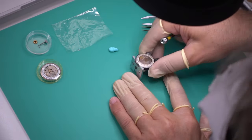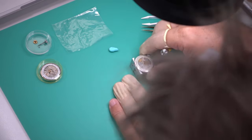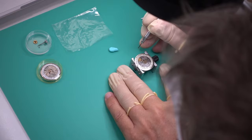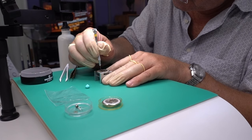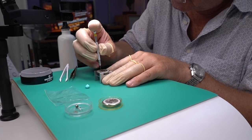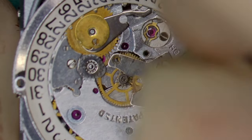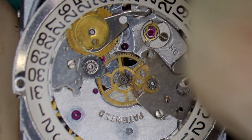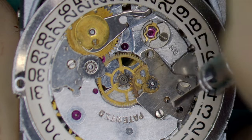I'm just curious if the amplitude is still high. No. Amplitude is now low again. I think that I lost the screw. I think it went inside the movement.